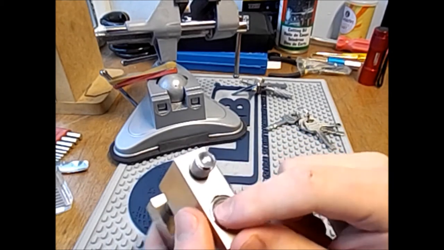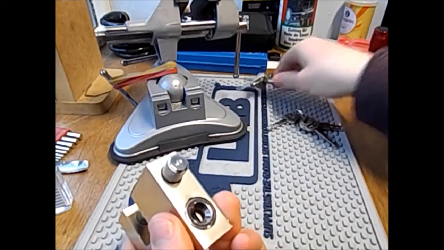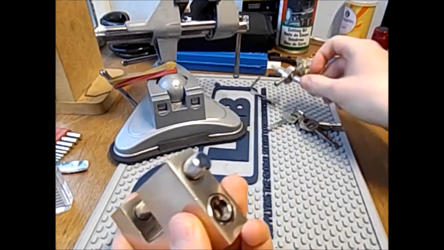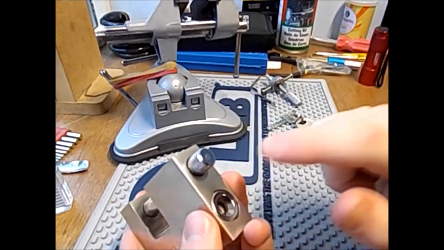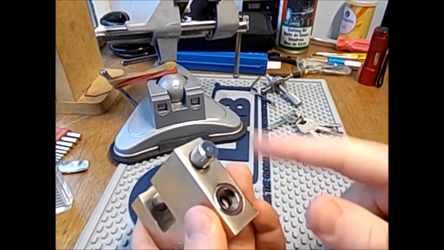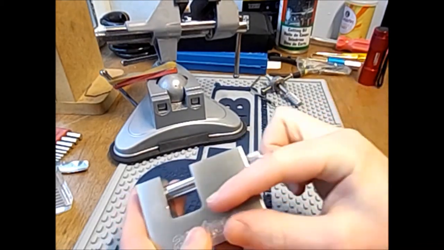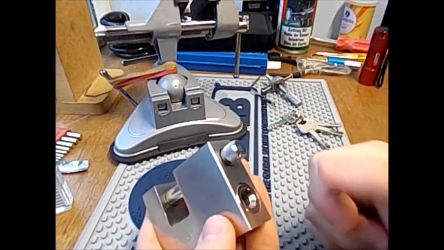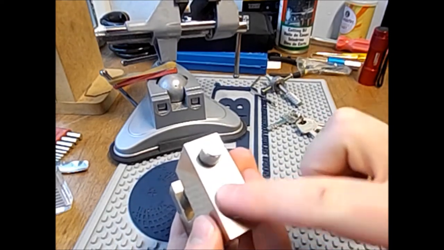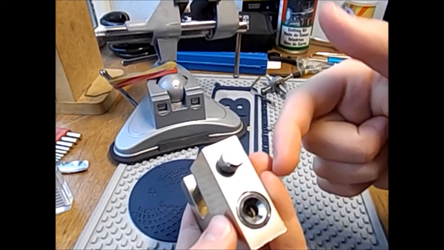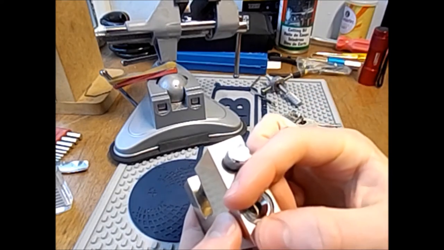There is actually another technique of opening these as well as using a disk detainer pick, and it is to pop this cap off. So basically what happens in factory, they basically stick all the mechanism in and then this ring here basically has a groove in it where there's a C-clip.